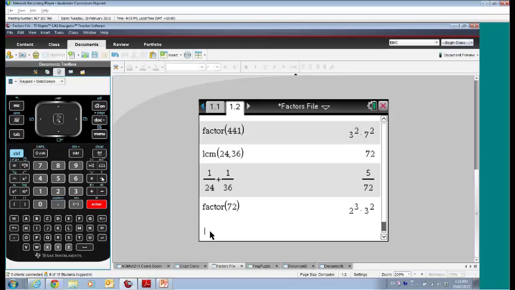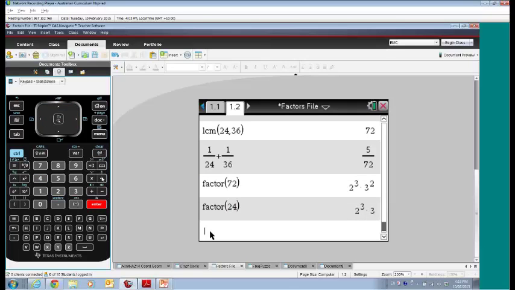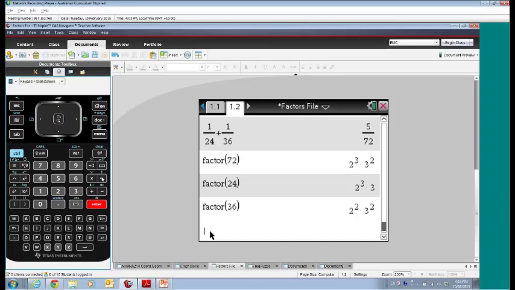And if we do the same thing, and this time I'm going to copy and paste just to save time, I'll put 36 in. And if you start to think of the 2 as an A and the 3 as a B, and think about common factors, then we'll actually start to work out why we get a 72.